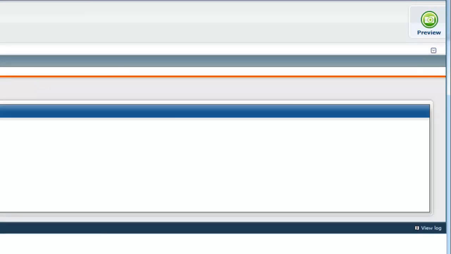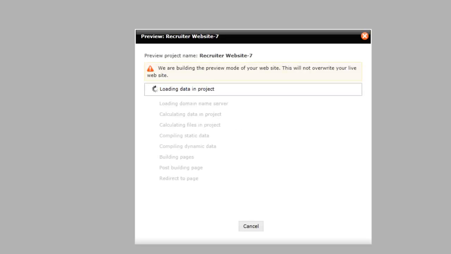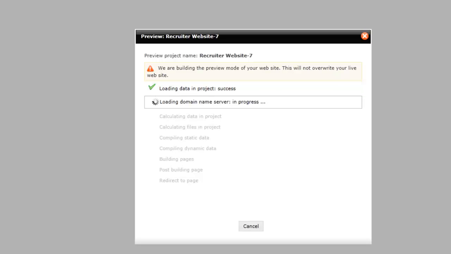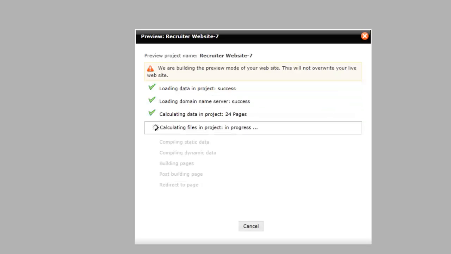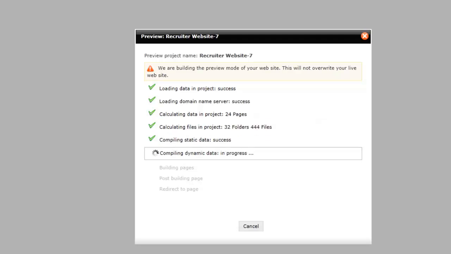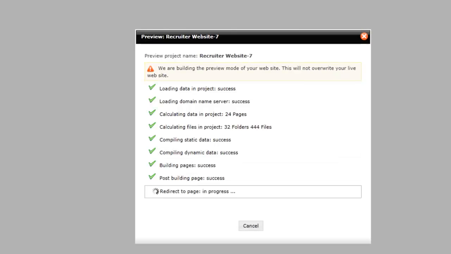Before I publish, I want to click the preview button one last time to make sure all the changes are exactly how I want them. It takes a few moments for SiteJac to build everything, even when setting up your demo site and your preview. So just give it 10 or 15 seconds, just like it's taking right now. You're watching me set up and do my demo in real time. I want to make sure my preview is accurate before I publish and make those permanent changes.